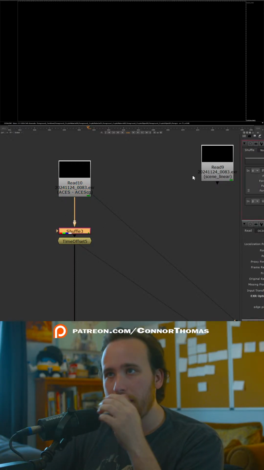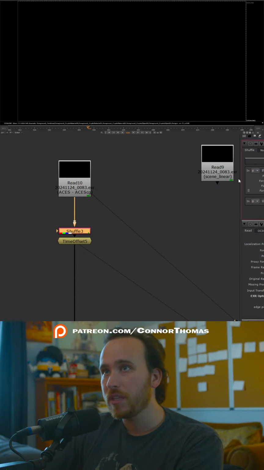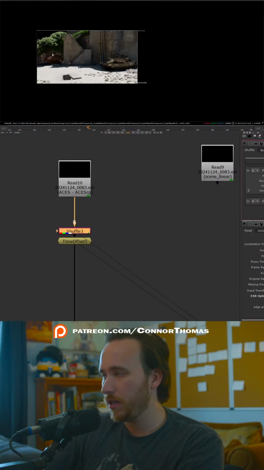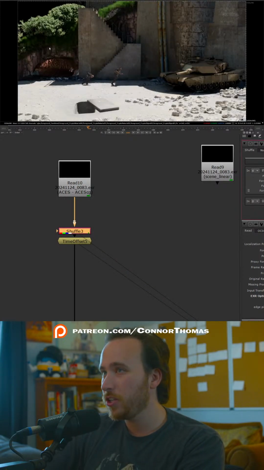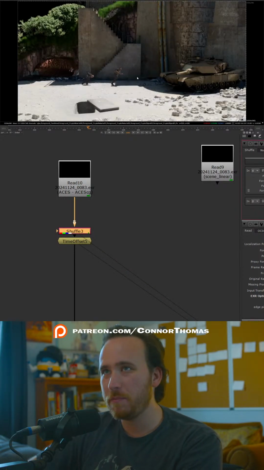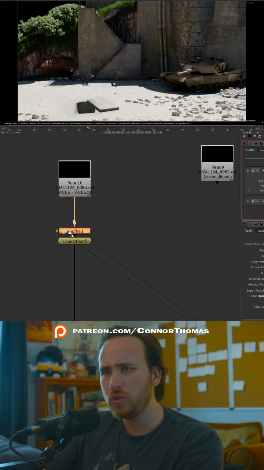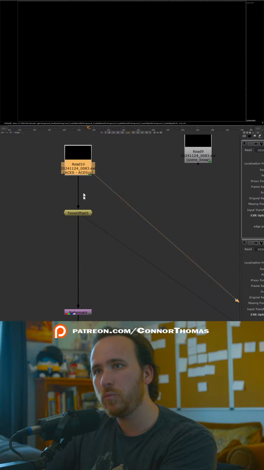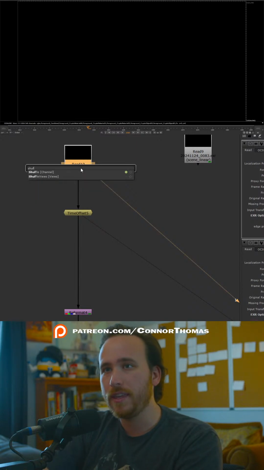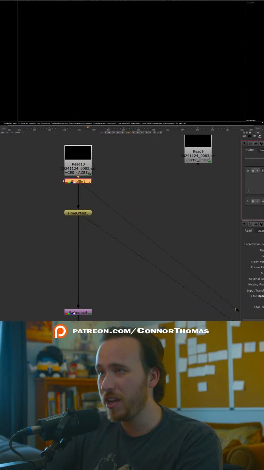So drop in a shuffle node here, and let's swap the input to foreground combined. And that's what's going to happen like this. Trash, yeah, but we're going to make it better. That's the goal here. So using a shuffle node, changing the channels here on the B input, we'll just swap this over to combined.